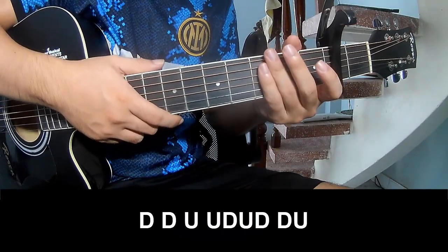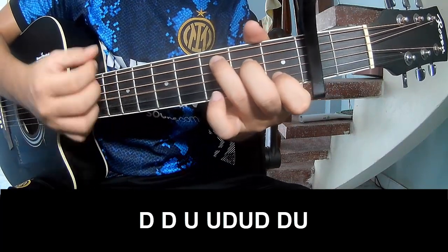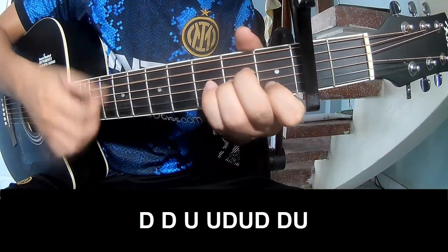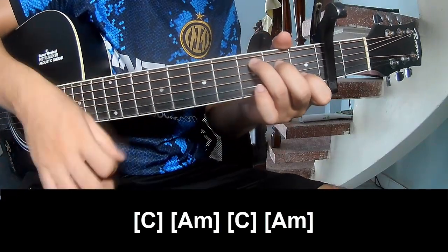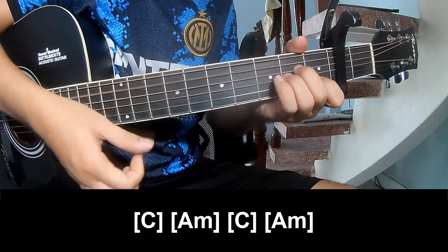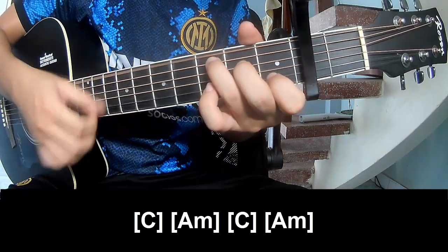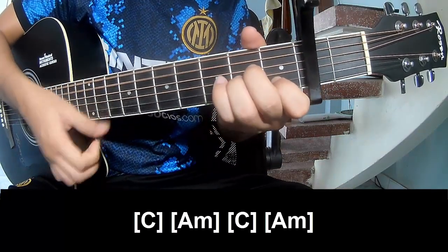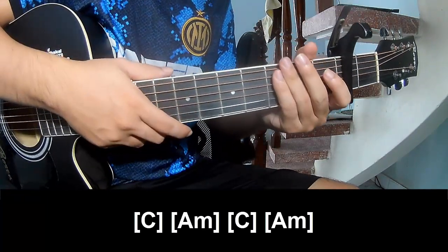For the post-chorus, the strumming is: down, down, up, up, down, up, down, down, up, down, down, up, up, down, up, down, down, up, and play a long C. Then A minor, C, A minor. And do the same for track two.